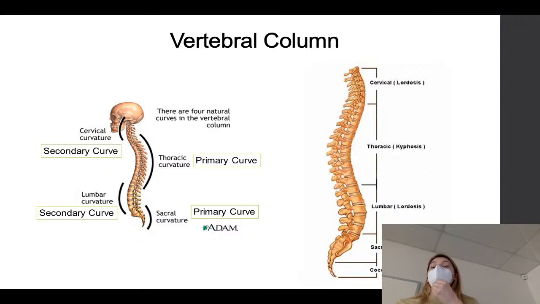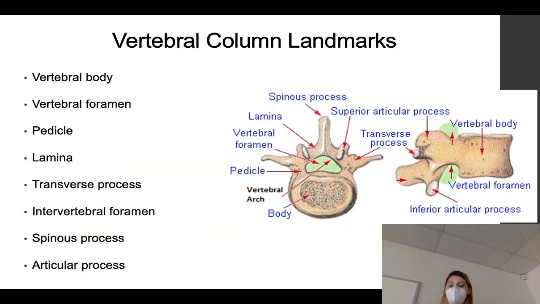And we do have some injuries where these curves get disrupted. So if we lose the lordotic curve of our back and we start to have a straight back, then we end up having an injury. In the cervical vertebrae, a lot of people are getting hyperlordotic necks, where, if you have ever noticed some people stick their head out front, they're having a big issue with their cervical spine. So any deviation from the normal curve will result in an injury.